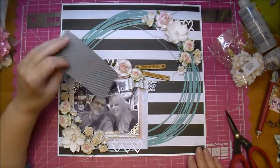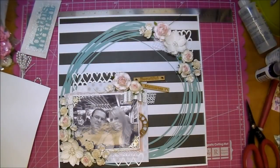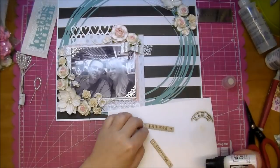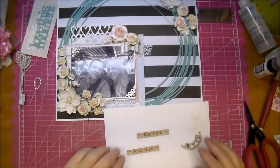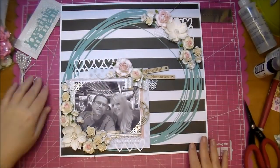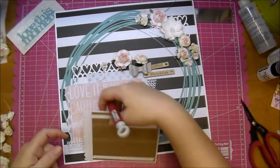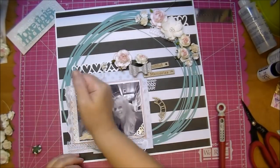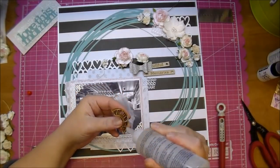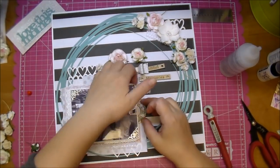I pulled out a different title — it says 'Beautiful Memories' in wood — and I was much happier with that. I also have a little bow that I cut from the Cameo in the same silver glitter paper. I took a couple of pictures so I knew where everything went since I was happy with the placement. Now I'm using some Picket Fence distress ink and lightly going over the wooden wording and a little clock — I wanted them to have a slight white look without being stark white.